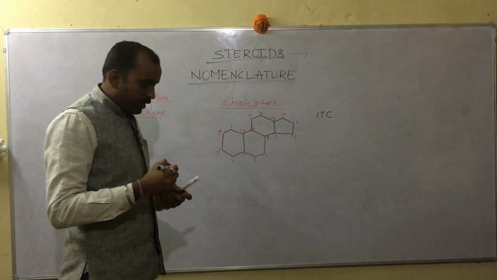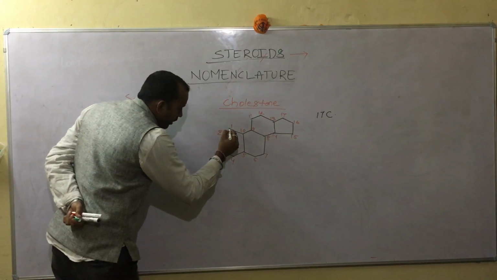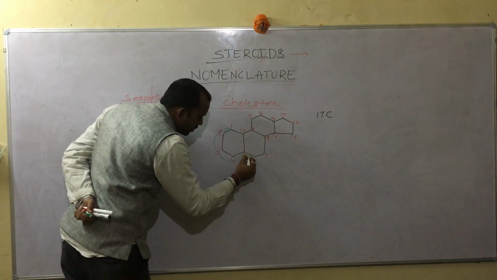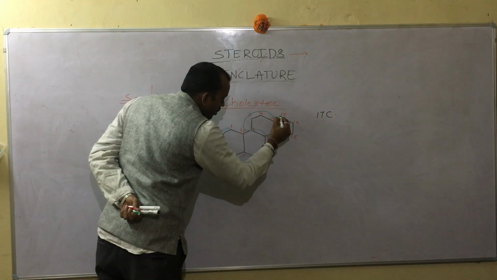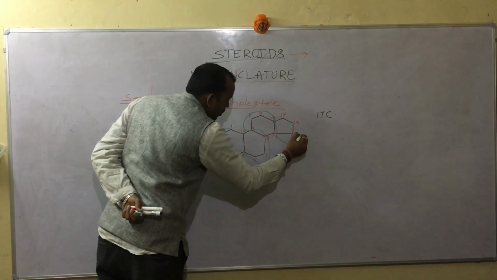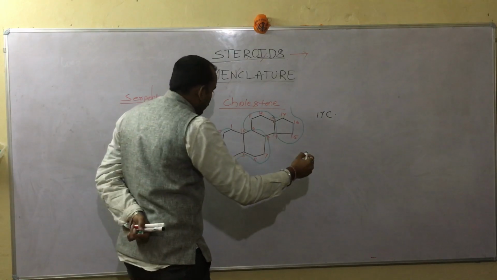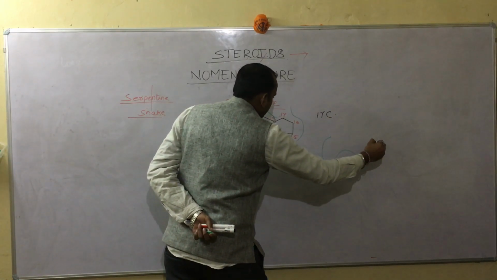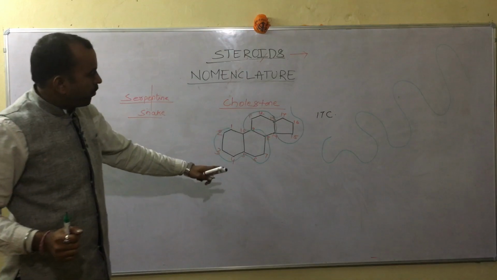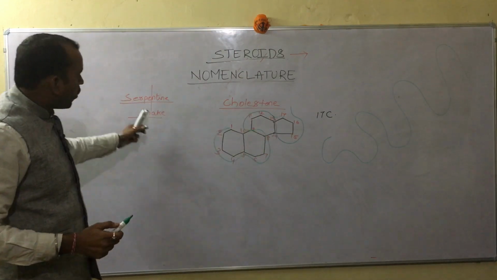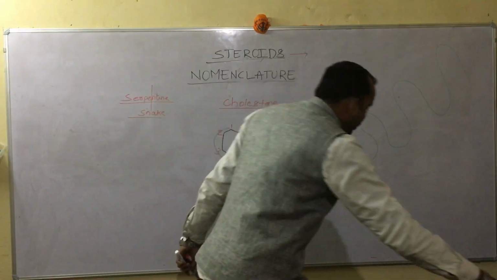Now, I told you that it is a serpentine numbering. Whether it is correct or not, we will see. The numbering is moving like this, like this, again like this and like this. That means the propagation of the numbering pattern is like a snake. This is the pattern of movement of the numbering. That's why it is called serpentine numbering. This is the first most important information you get from the numbering.